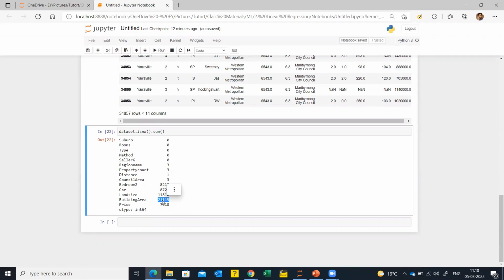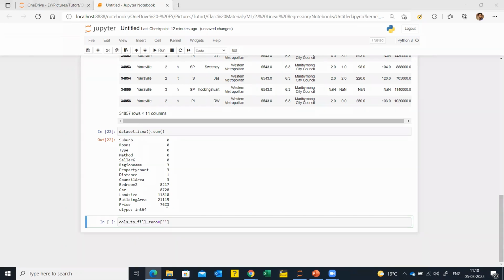Now we need to do something about these NA values. So let's fill them with 0. So the ones which we require is property count, price target variable as well.